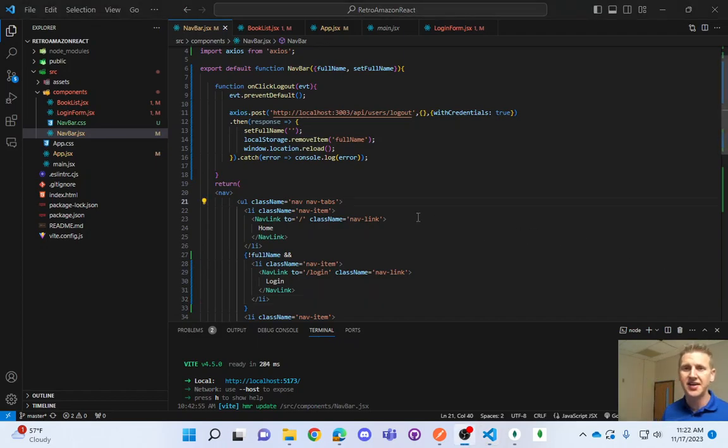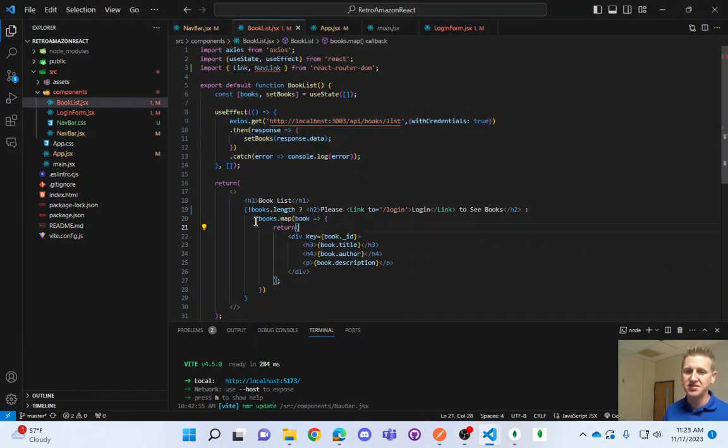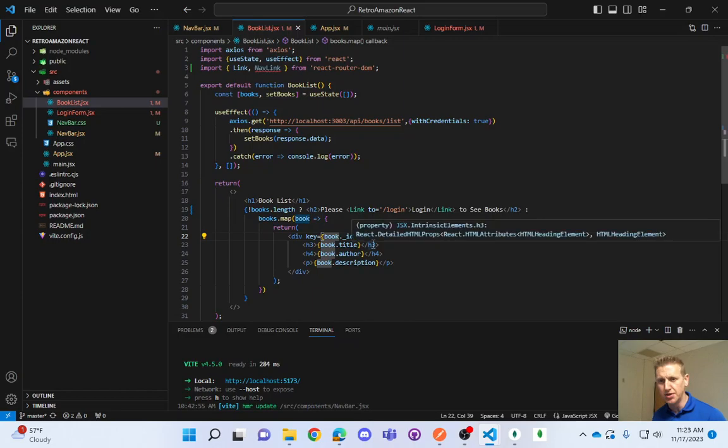So where I'd like to take this next is here we're mapping our books. And let's get each one of these into rows and columns and bootstrap cards. And so for each book, you know, we could do something like, now here there's an ID on my book.